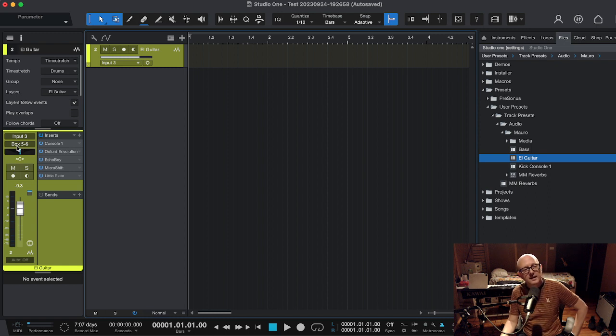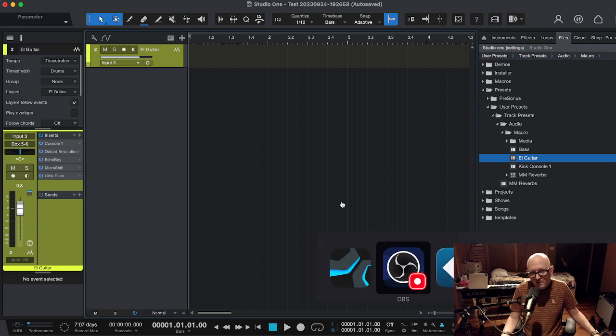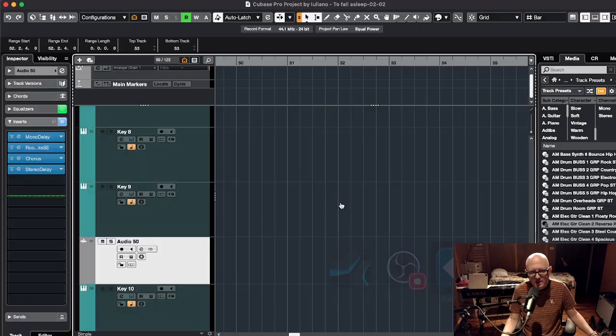You see that here the output is routed to 5 and 6, which is what I use on my console as first output, because I have multiple outputs. So for people who use multiple outputs, this is useful actually, and is slightly better. So because of it, a point for Studio One.